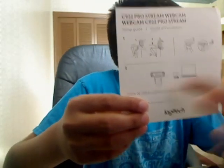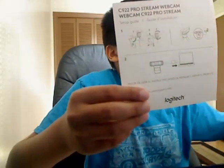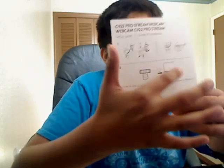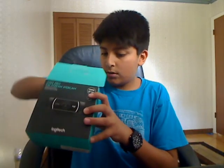The USB that came with it — you plug that into the laptop so you can use it for both laptop and PC. I also forgot to tell you guys it has a built-in mic on both sides — right here and right here — those are the built-in mics. So yeah, that was that, and there's one last paper in here.